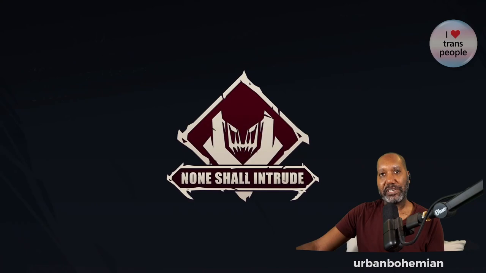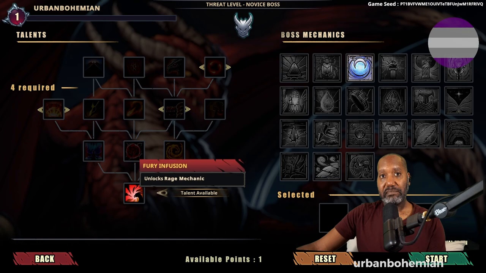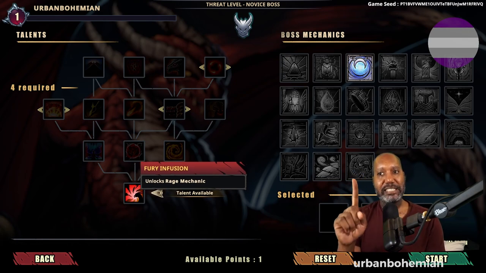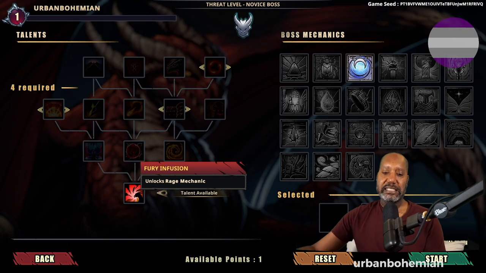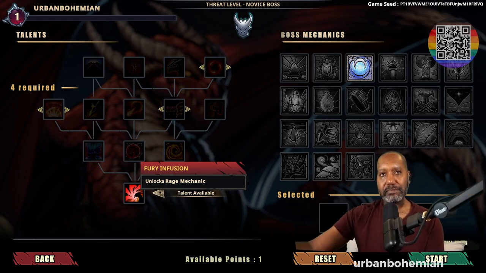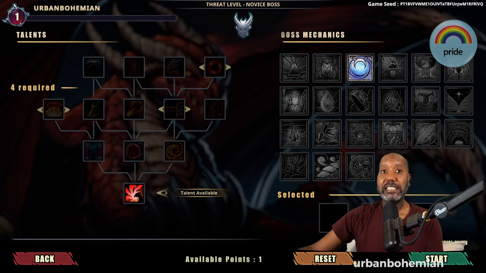Okay, so if I go into a new game... So I do have a talent tree. The Fury Infusion... So I did get Rage, but I didn't have Rage unlocked. And also behind me, there's an option to play the tutorial again. So if you just want to see how things go again, that's nice. You're probably, again, not going to beat the tutorial because it kicked my ass, but yeah. So let's unlock that.